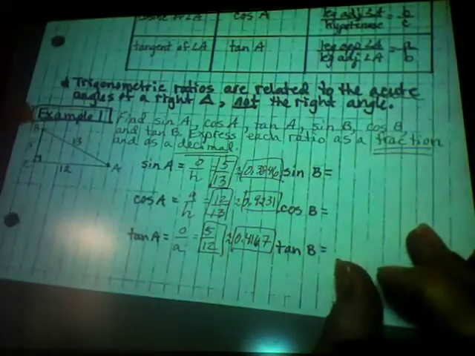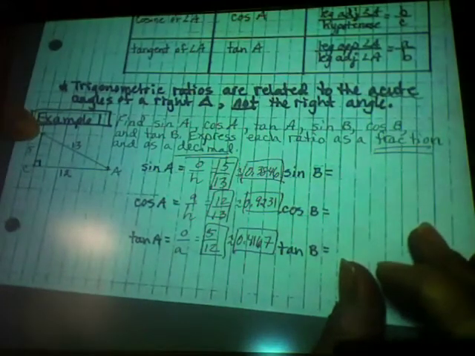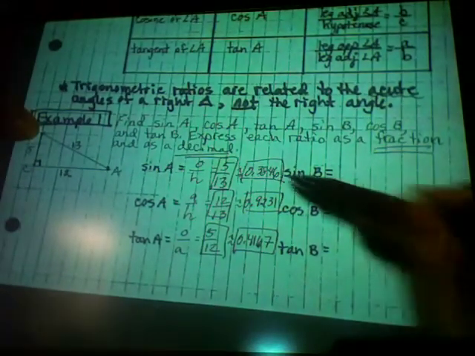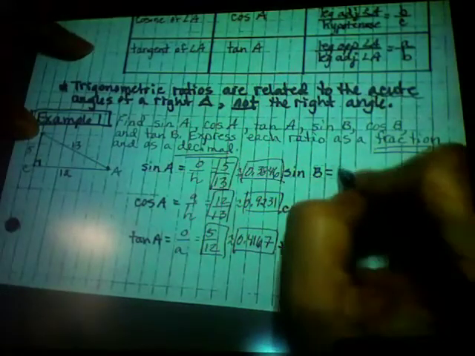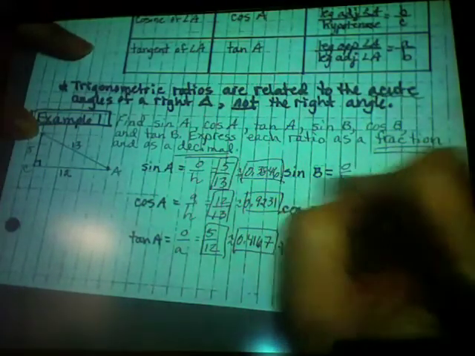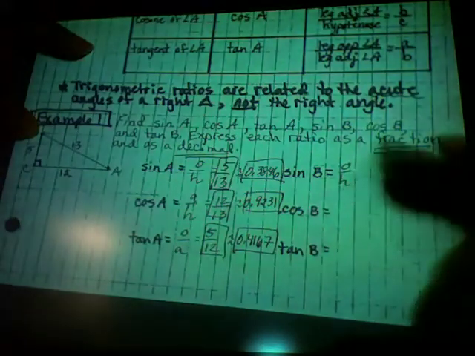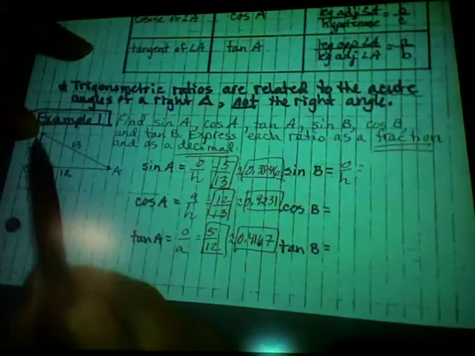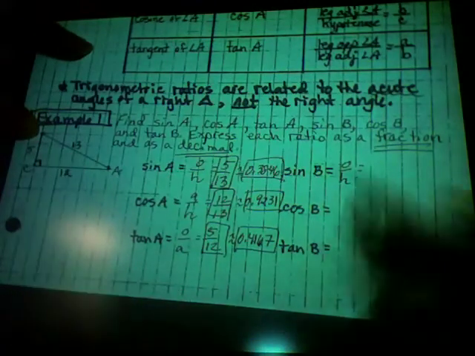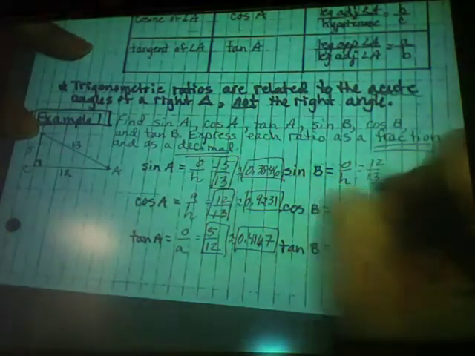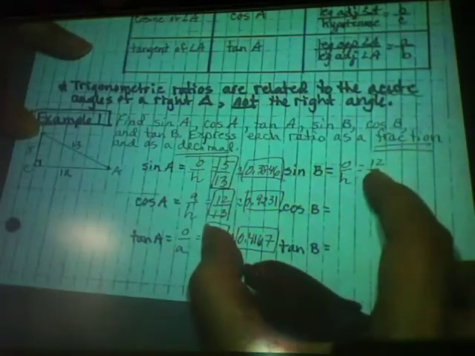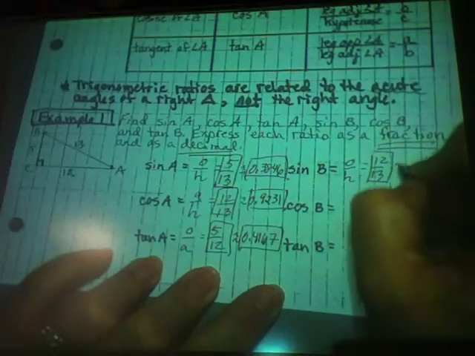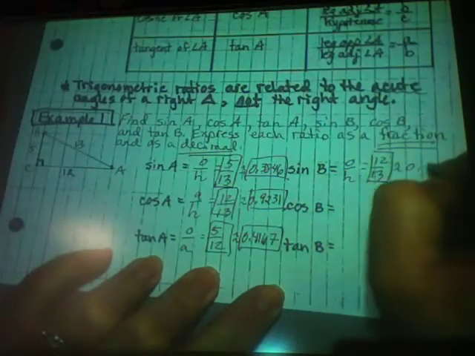All right, so let's find the sine of B. So now our angle of reference has changed. So if I were you, I'd put your finger on B. Sine, some old hippie. I would get in the habit of putting O over H, some old hippie. Opposite leg over hypotenuse is what? What's your opposite leg? 12 over the hypotenuse. Remember I showed you that these two would be the same, right? And so I know the decimal equivalency to that one because I already divided it out. It's 0.9231.